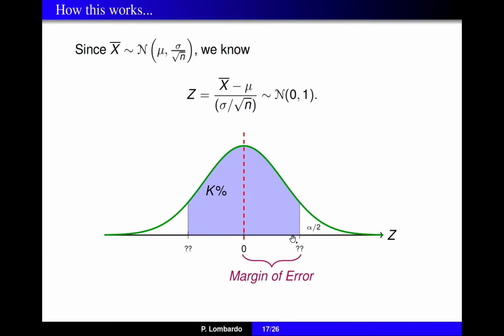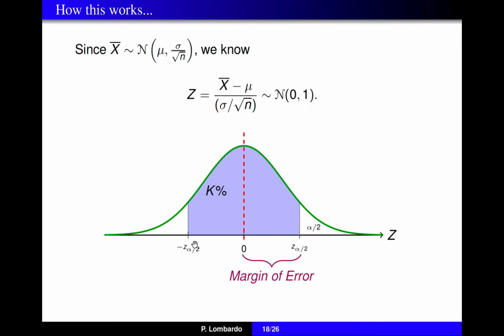So this will be a z-score with 1 minus alpha over 2 to its left. And that's exactly how we defined the notation z alpha over 2. Now, since we're perfectly symmetric about 0, since this is a standard normal distribution, the mark of the beginning of your middle k% is negative z alpha over 2 on the other side. So you can see that this single distance speaks for both.